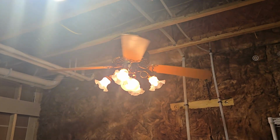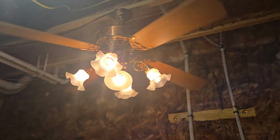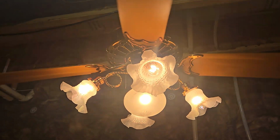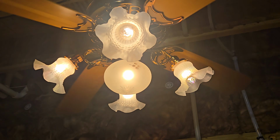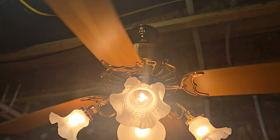I started spending some time bending these blade arms back. It's only 2 that are bent. I'm going to spend more time on bending these back, and then I'll make a video of it.